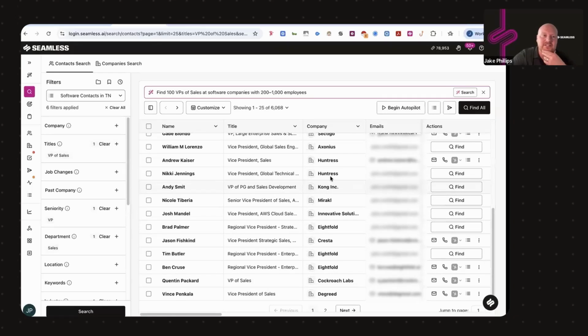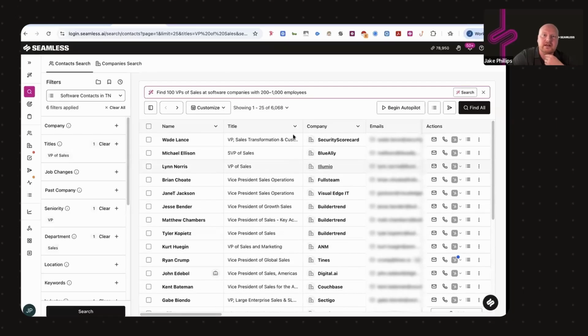This is that classic user experience that Seamless offers. On the left, you can see your filters. You can come in here and modify those filters as you want. So nice, clean, a standard way to do it with a classic user experience. Research those, take that next step, build campaigns from this. We have a lot of information in our education portal as well. If you want to learn a little bit more about using the classic Seamless interface, you can do that through our training, and we have various webinars there as well.